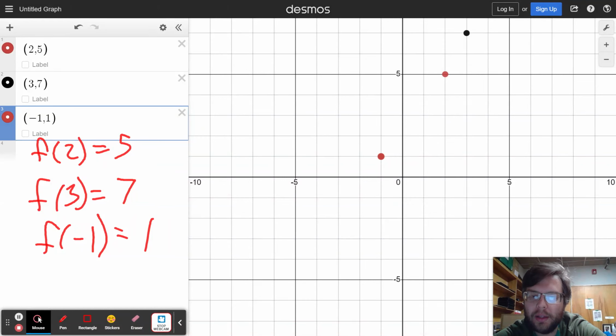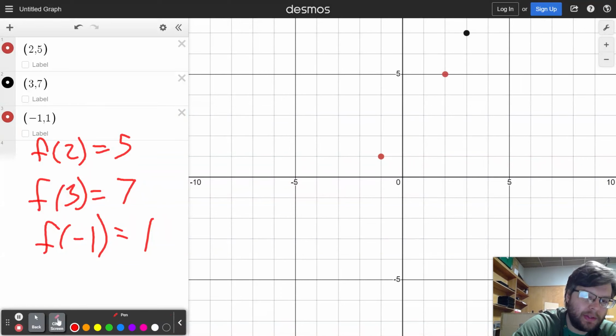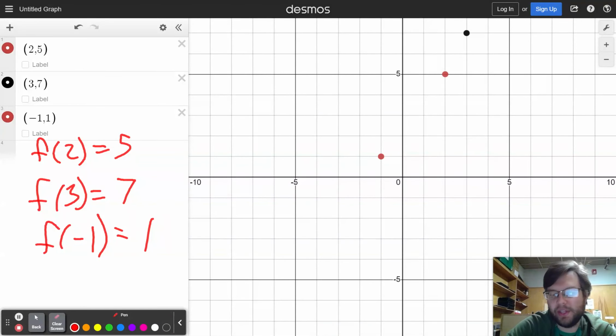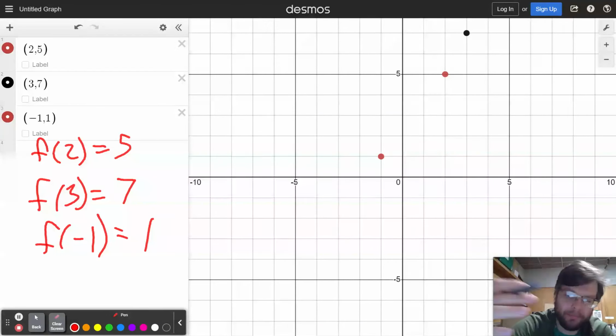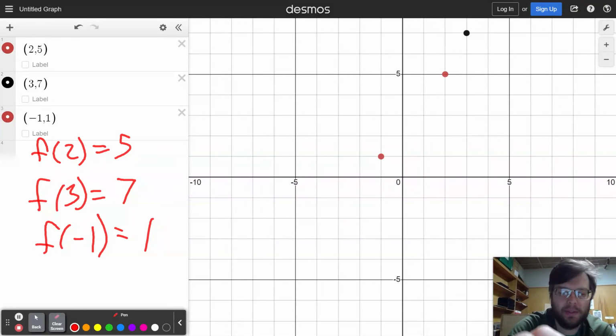So what I'm going to try to do here is give you a parabola that goes through those 3 points. As long as my 3 points aren't all in a line, I'm able to make a parabola go through them. And one way to do this, it's nice if you know the x-intercepts, then you can do factored form. It's nice if you know the vertex, then you can do vertex form. But if you're just given 3 random points, you can set up standard form like this.